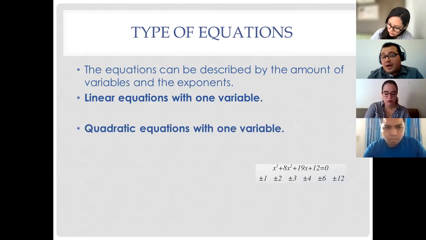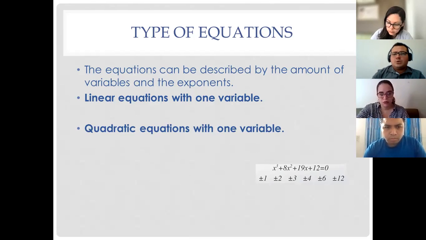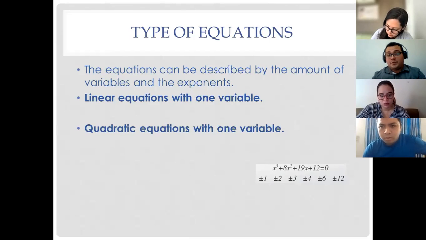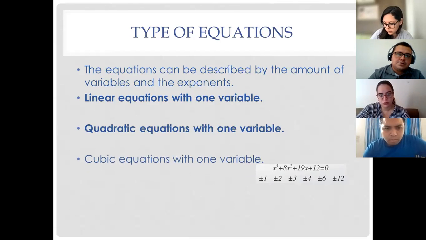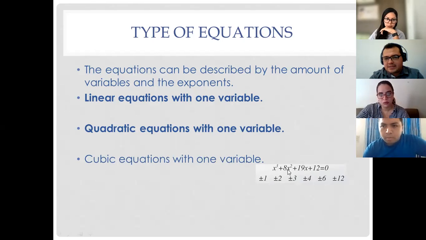We have then the quadratic equation with one variable. What would be the main characteristic here? In a linear equation, exponent 1. In quadratic, what do you think? Exponent 2. So if you see an exercise with exponent 2 in the variable, of course, it will be a quadratic equation. Cubic equation: if you understand the idea of what happened with quadratic, with cubic what you want is exponent 3, as is shown here in this example.